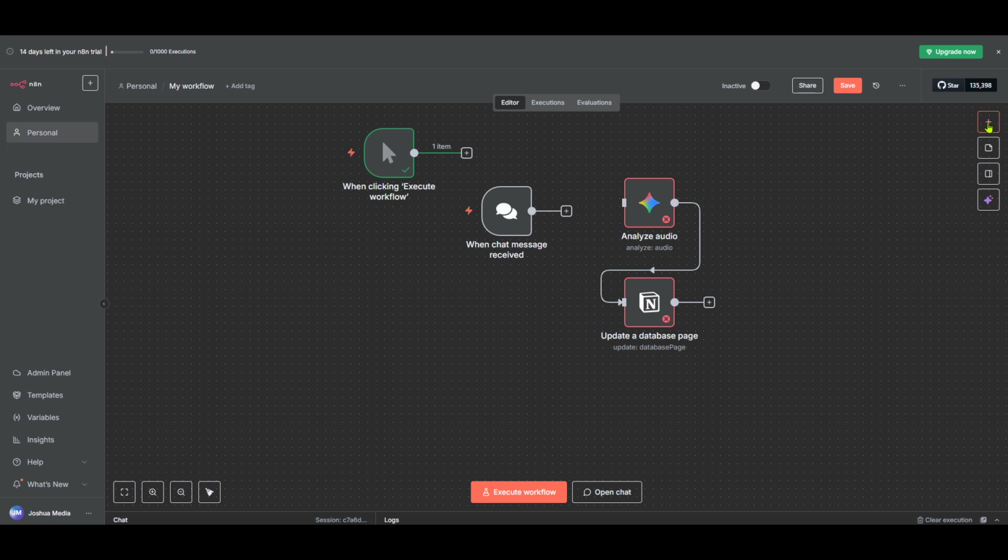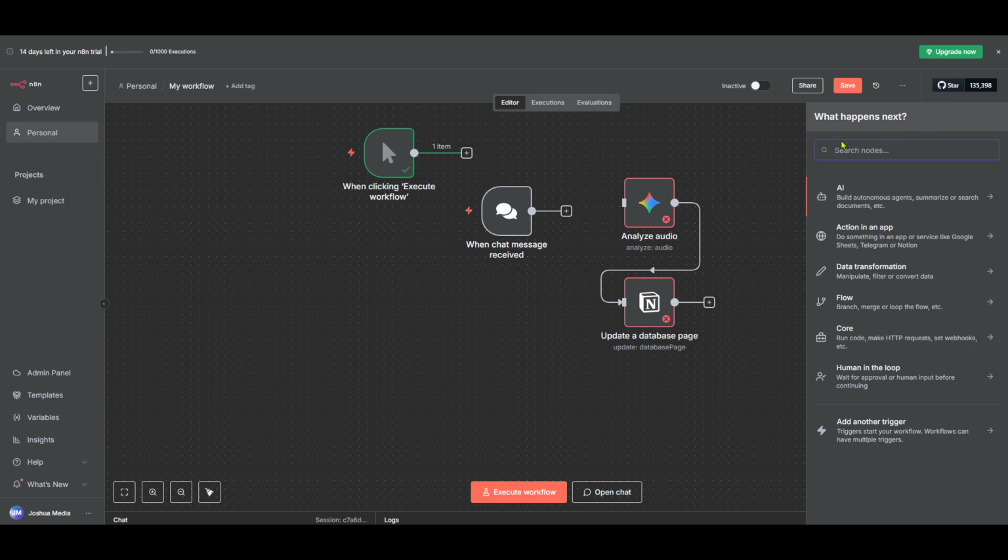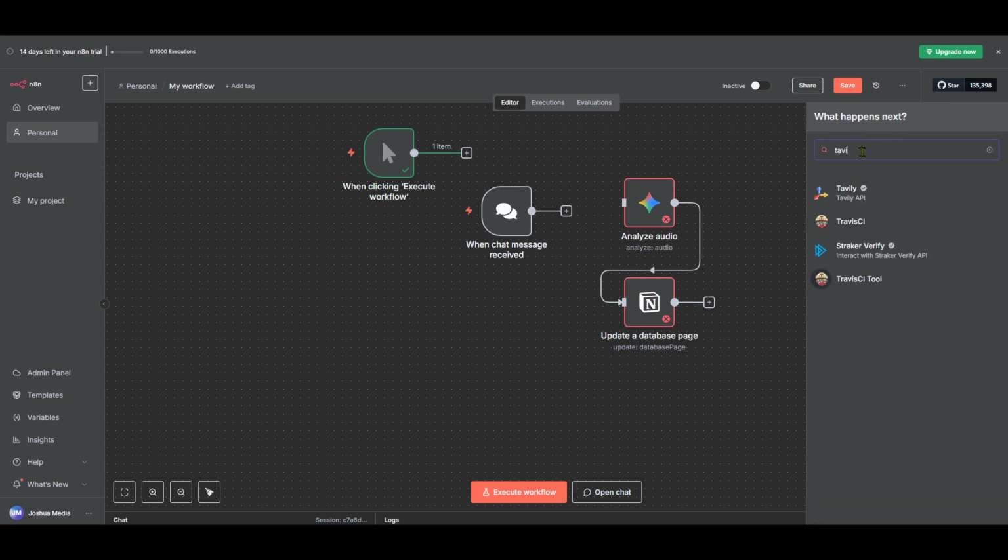To do this, click on the Add Nodes option. You'll be greeted by a search field where you can look for a multitude of applications and services that integrate with N8n. In the search bar, type Tavily. You should see Tavily appear in the list of available applications. It's important to ensure you're connecting to the right service, so double-check before you proceed.